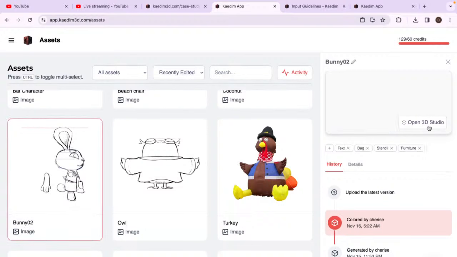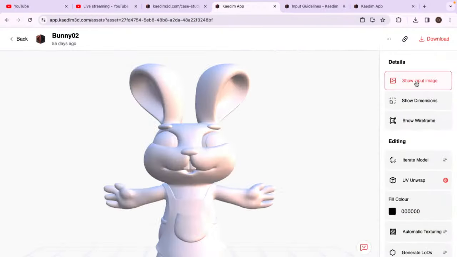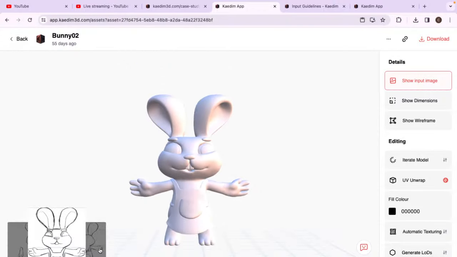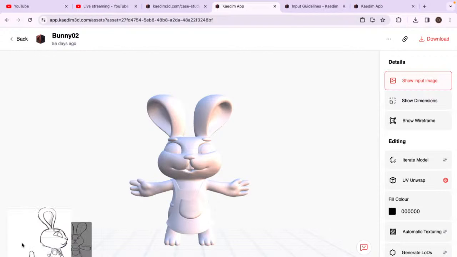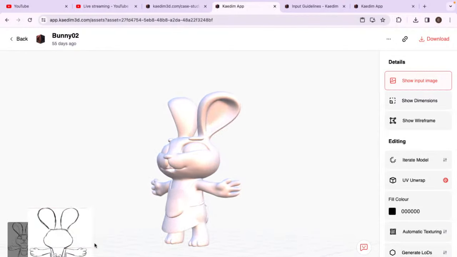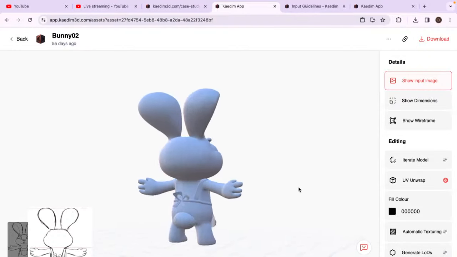For this one, I submitted multiple input images, so this was actually a character turnaround. As you can see, it was just like a sketch. And so multiple views of the character are really helpful.